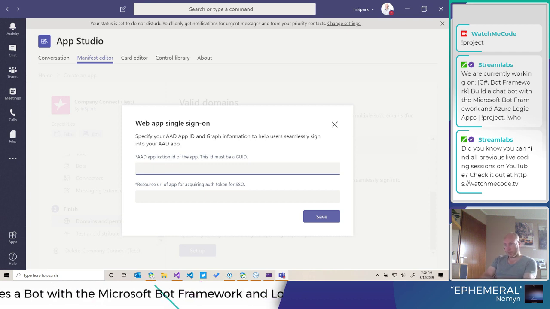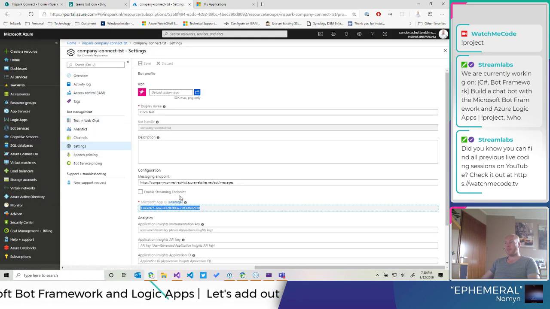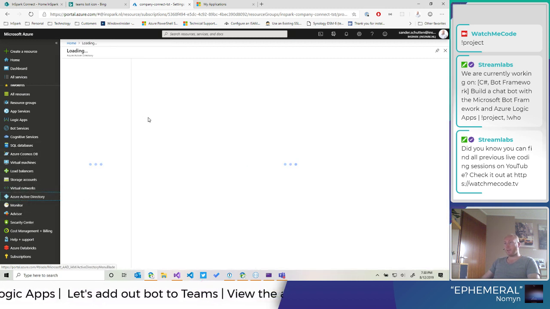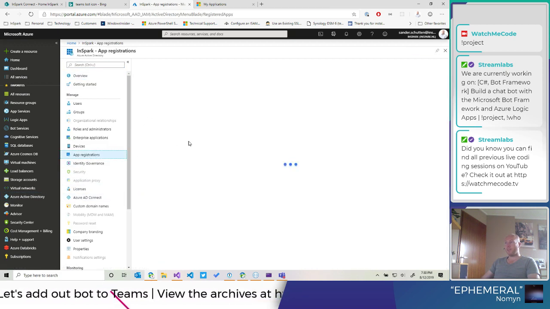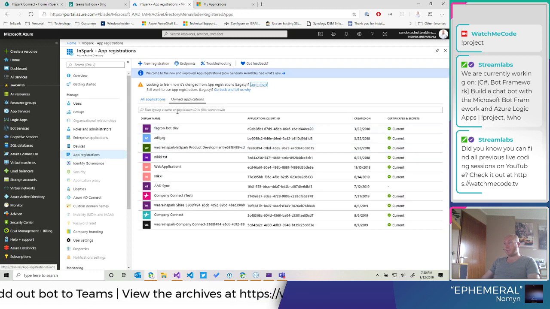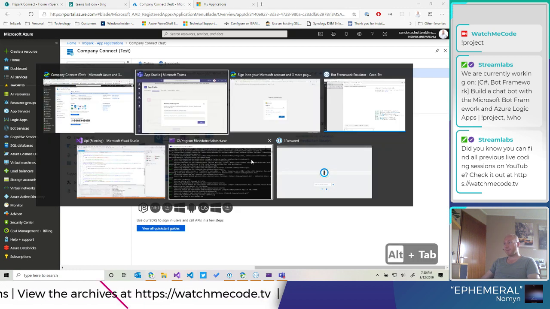Okay, does this work? So here we need to input the app ID. It's the same app that I use for the bot as well as for the authentication. Let me show you. If I go to our Active Directory and go to app registrations, you'll find here company connect tests, and I'll use this app ID.